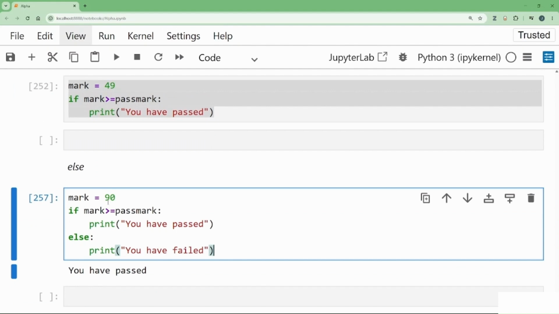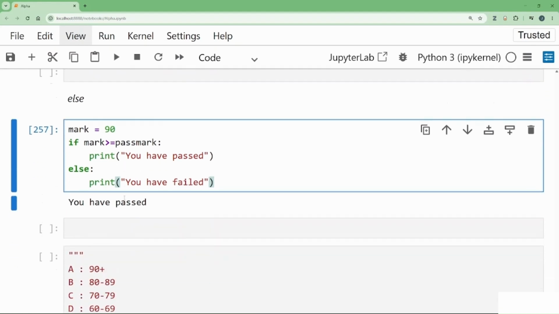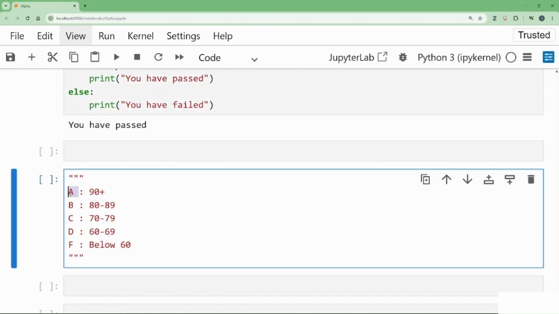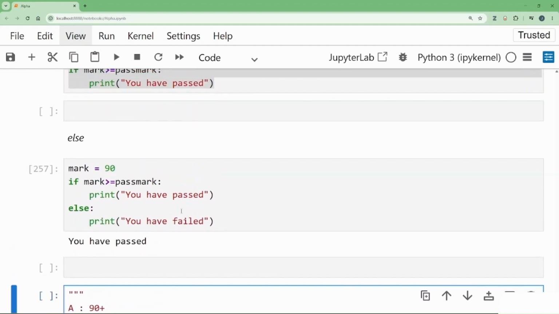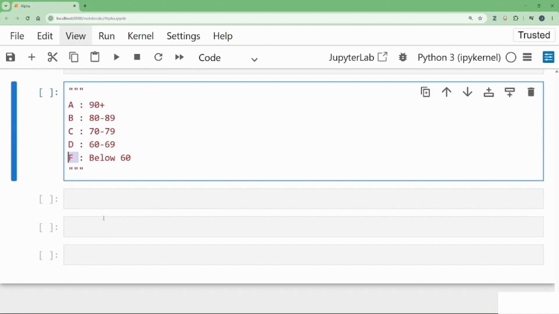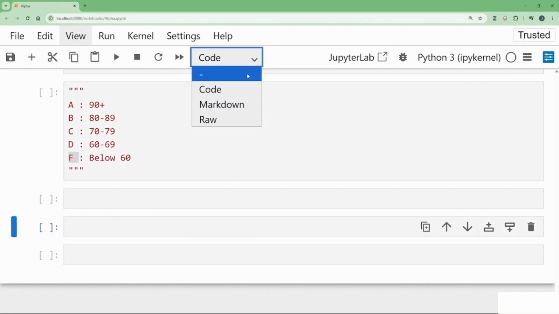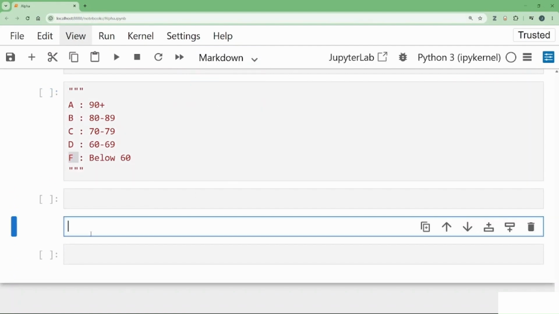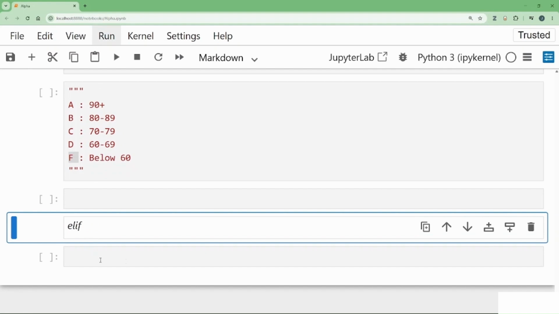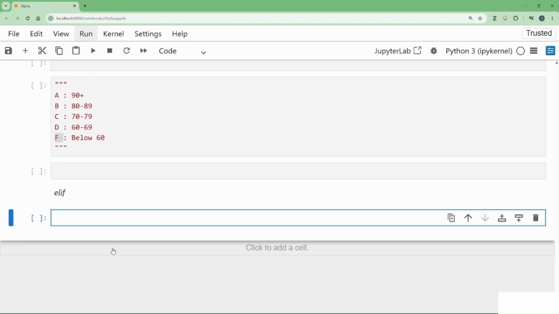What happens if the performance is in tiers, in a case where somebody who is getting 90 and above gets an A, as in this case? So here, if you get a 90 and above, you have an A. And then if you get between 70 and 79, you get a C. If you get anything below 60, you get an F. Using the previous approach here will not actually be ideal. Now you will have to use something else, which we call an else if statement, or simply written as elif.